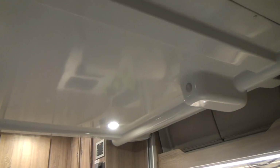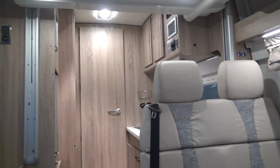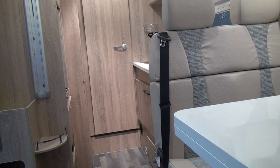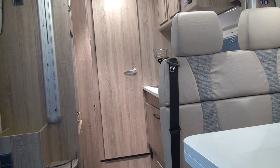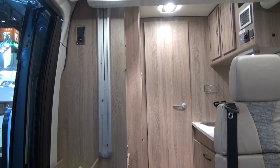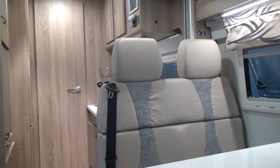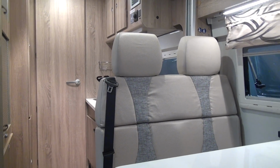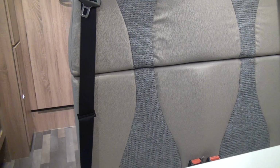So you've got the bed up there, kitchen to the right, rear washroom, and there's a big step up to the rear washroom. A point of having steps in the washrooms, I actually tripped over mine last night, and I've been getting in and out of it for 3 years. So these things happen. The runners for the bed actually give you an idea of how low it could potentially go. The chairs come down, the top part of the chair, so the bed will rest at this level here.